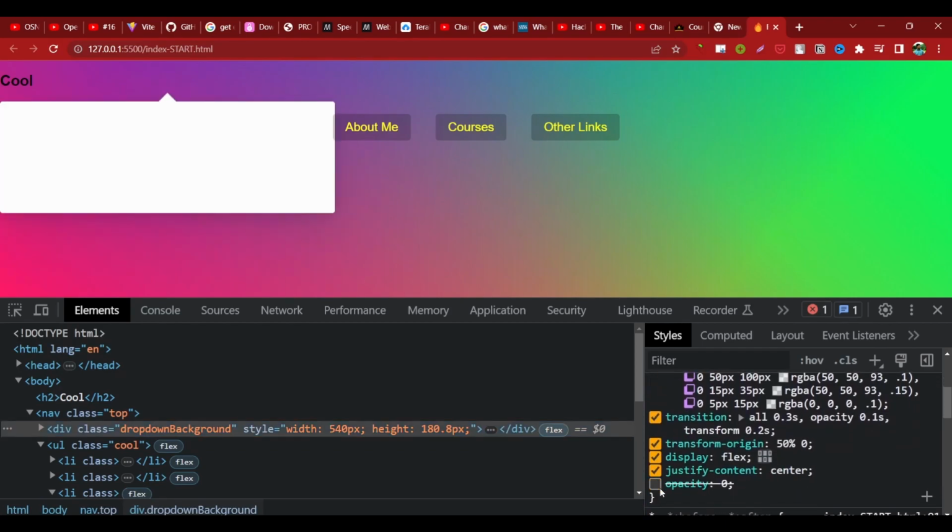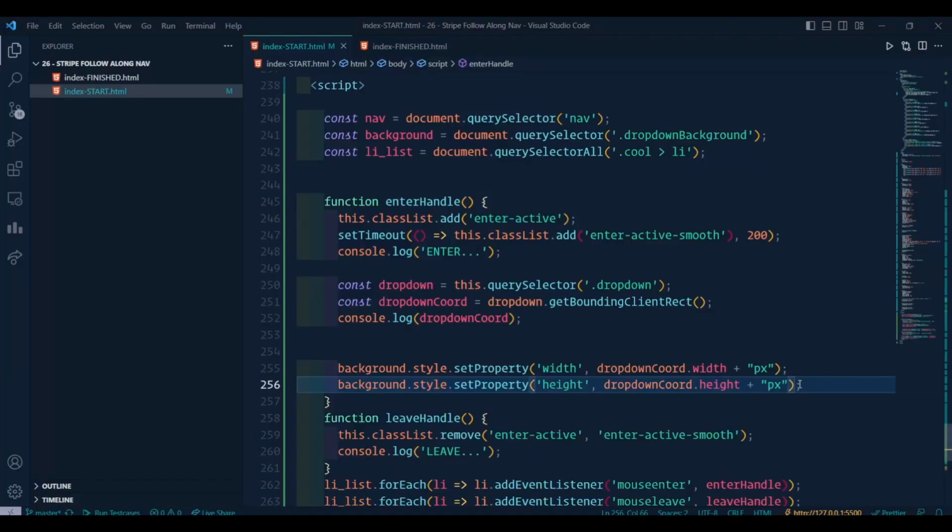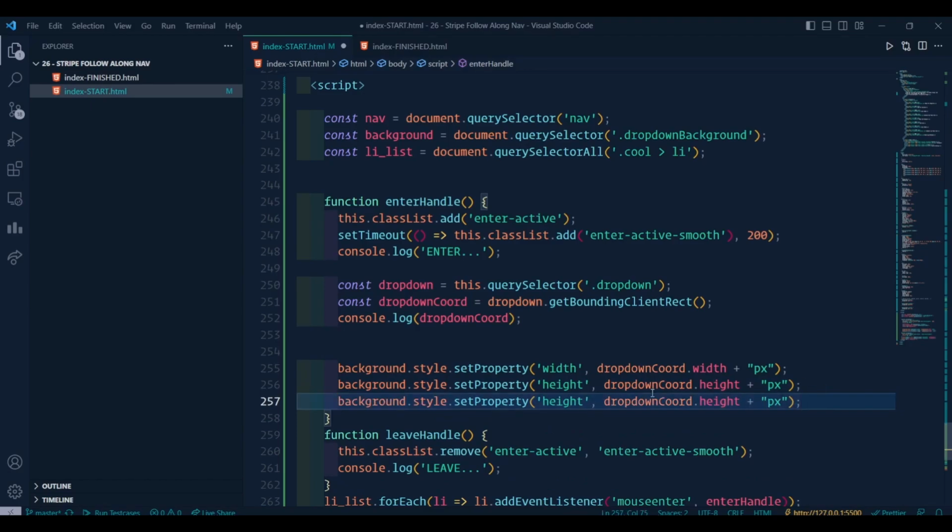So the opacity is 0, so we have to make our opacity 1. So make the opacity 1, our opacity, and this value should be 1. So let's see.